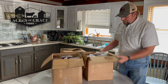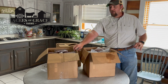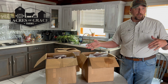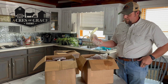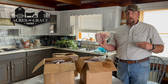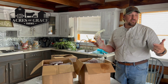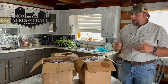These are kind of small boxes here. You can see it's around 120 pounds. That would just about fit in a freezer on a regular refrigerator. A lot of it is also how you have it packaged. We typically have our steaks done 2 to a pack. If you do want singles, you can get singles. That will sometimes increase your cost per pound because there's more packaging related to that.